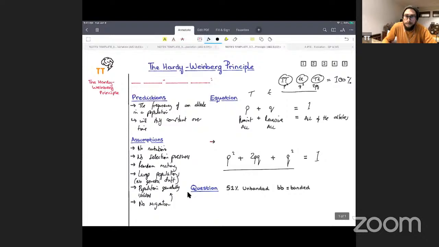Okay. I think the best way to practice this is some questions. The skill here, this is not a key term that there's really any value in. I was going to write the key term in here, the Hardy-Weinberg principle. I'll give it to you verbally. It's a model that predicts the frequency of alleles, genotypes and phenotypes in a population. You don't need to regurgitate that. You know what the Hardy-Weinberg equation is, because for the questions you need to know the information that I've put on the page. I'm just trying to go a bit more quickly here.